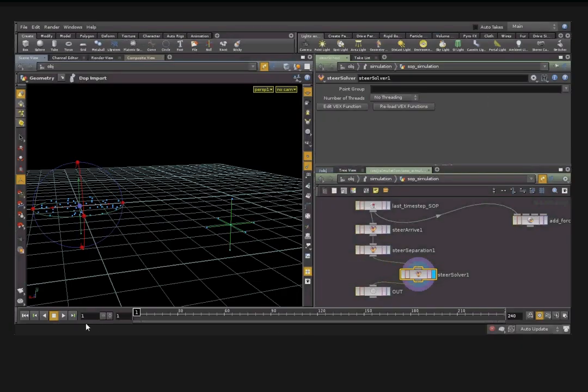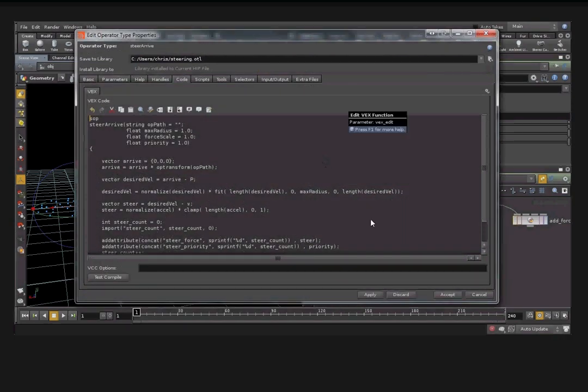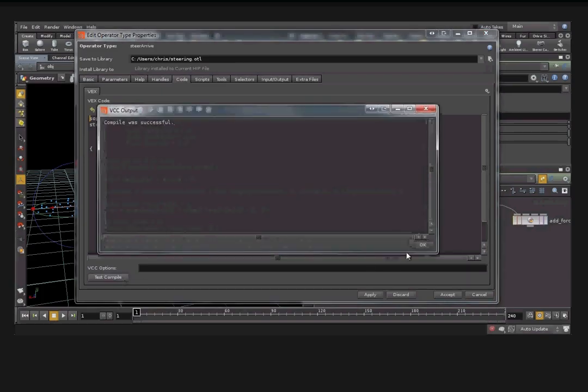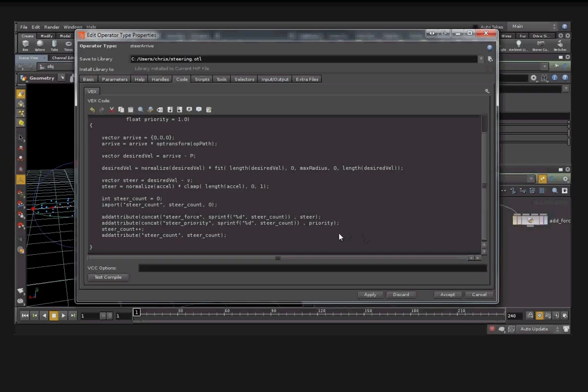Now let's test our implementation. Press play, and you see the arrive behavior is not working. Let's take a look in the vex function. Compile is successful. Here we are adding the steering.